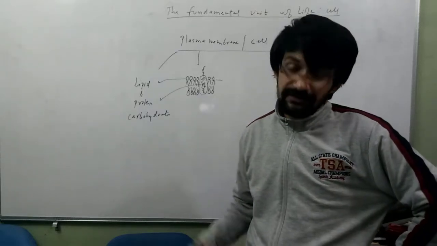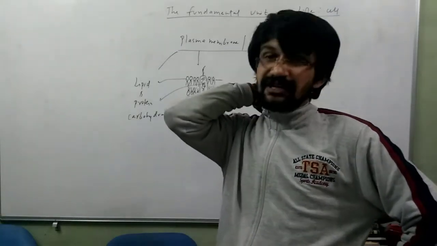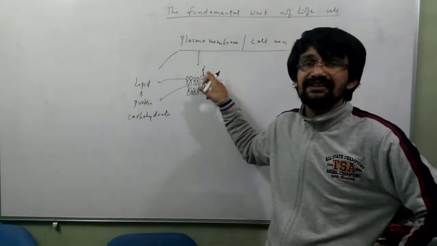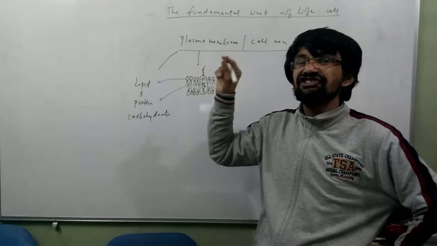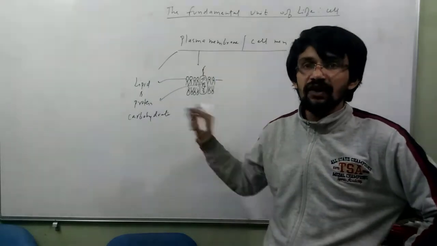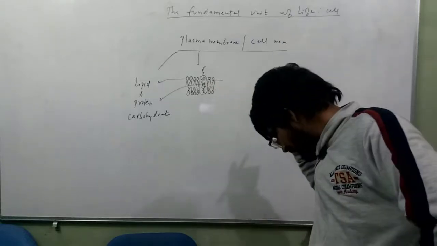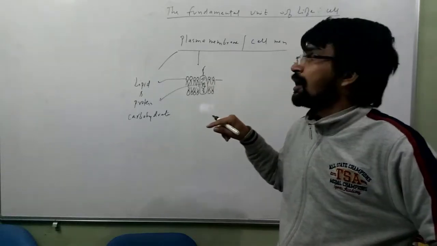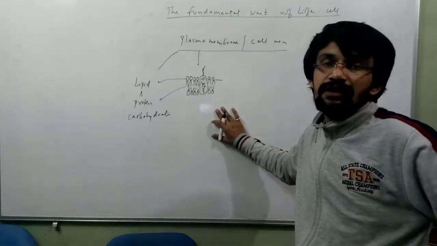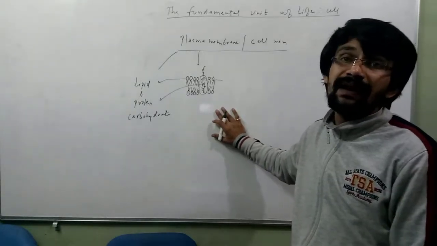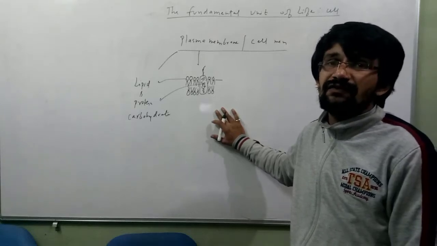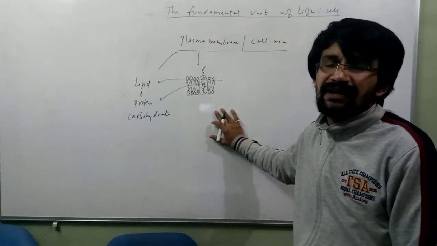In the immunity chapters, or in the "Why Do We Fall Ill" chapter, we'll be discussing how this particular carbohydrate plays a vital role in identification of the pathogens which are entering inside our body, and how this is helping in the vaccination process also. So this is about the structure of the plasma membrane. I told you that we can see the plasma membrane only by the electron microscope. We cannot see the exact detailed structure of it by the compound or any other microscope.